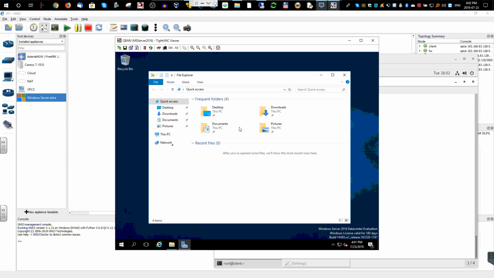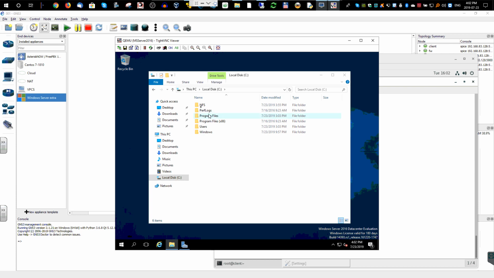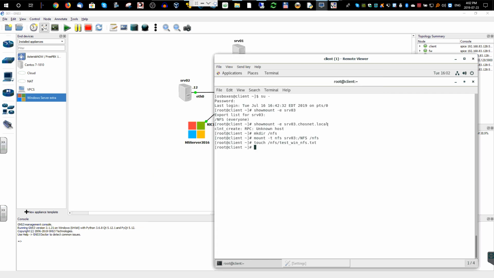We open the C drive, navigate to NFS, and the file is there, as you see. So that shows that we successfully created the NFS share, and we accessed it successfully from a CentOS client.